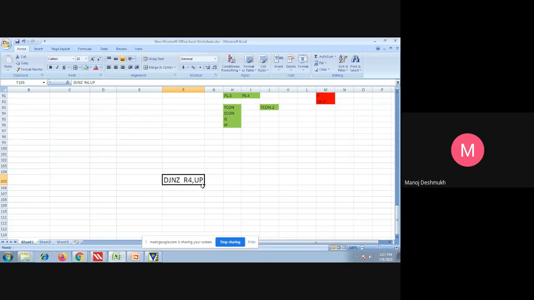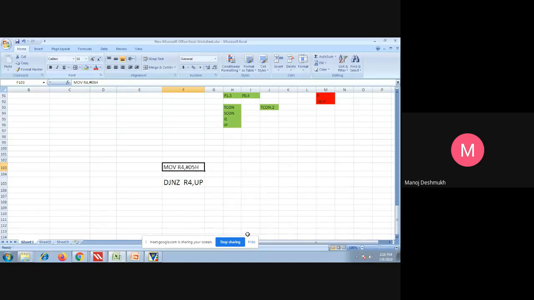If we consider R4 as your counter register, then we have mentioned MOV R4, #05H. This is the earlier instruction or content belonging to R4. And if we decrease, which register is decreased? R4 by 1. So after execution of this, R4 is nothing but 4H. And it will check whether it is 0 or non-zero. If it is non-zero, then go to up. Here I will mention up.